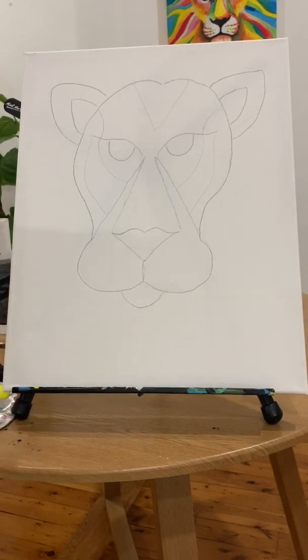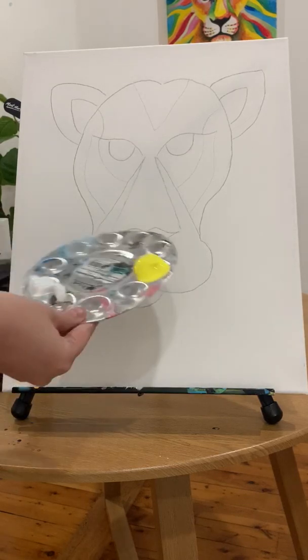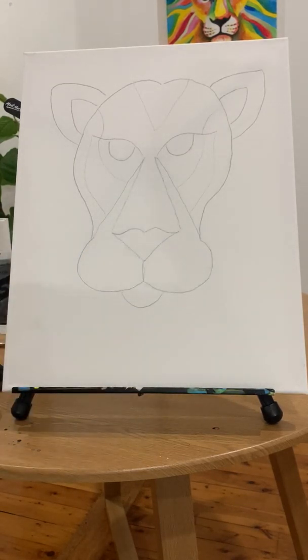And of course, I want to get a bit of white as well. So let's pop some white on. Now we will be using quite a lot of white in this because we're going to mix the colors with a lot of white. So get a decent amount on your palette. So we've got some white. And we of course want to have a little bit of blue. So let's put some blue. And we want to have red.